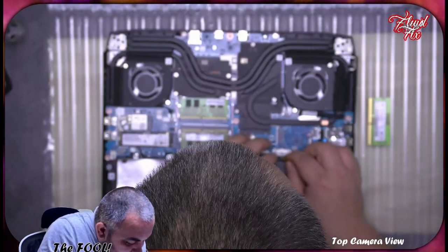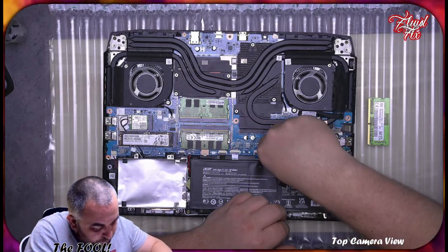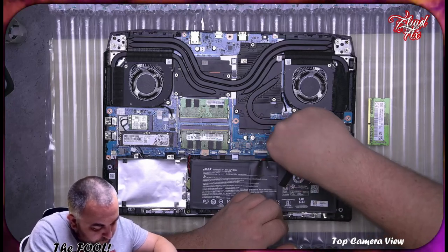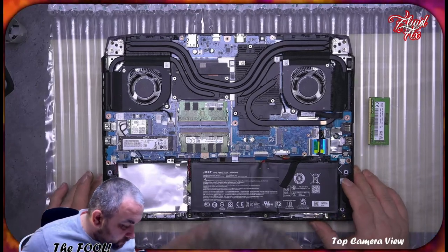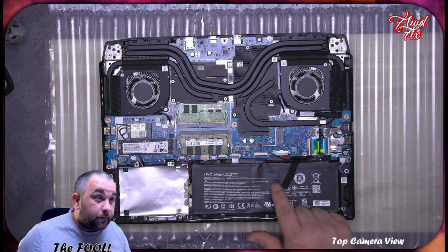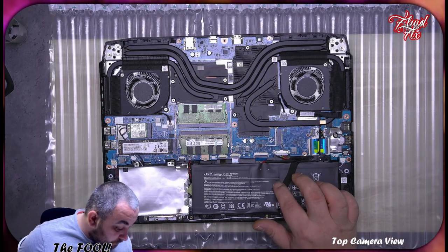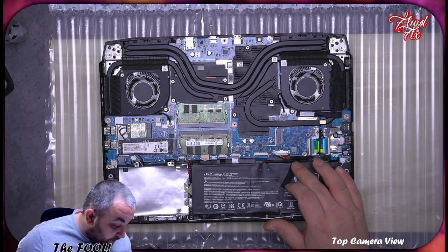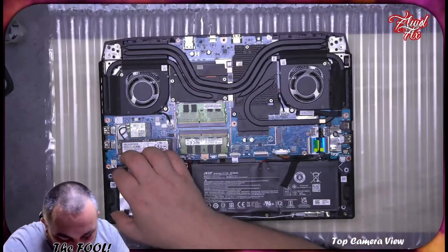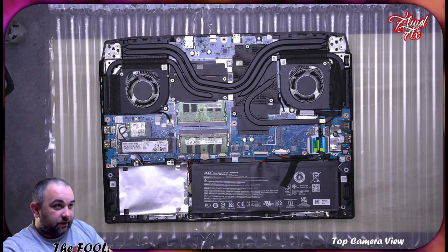Come on, battery. All right. That is back in place. What's surprising to me is this. What is this? It looks like fluid, or glue, or something. Maybe they tried to stick it up there and have no clue, but this should not be there. It has an issue already. And that's supposed to be a brand new device, yeah?